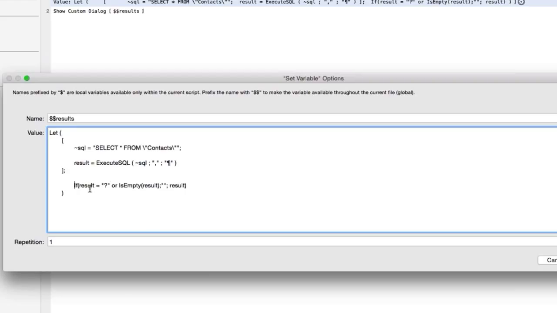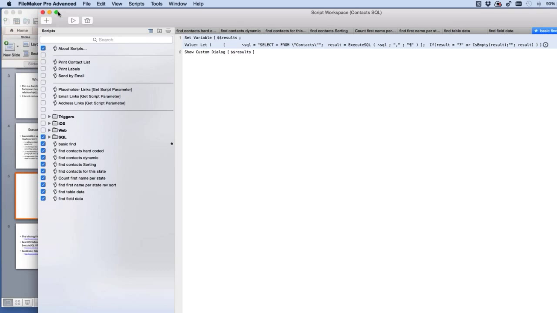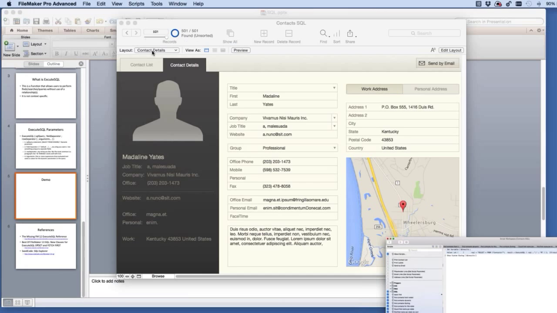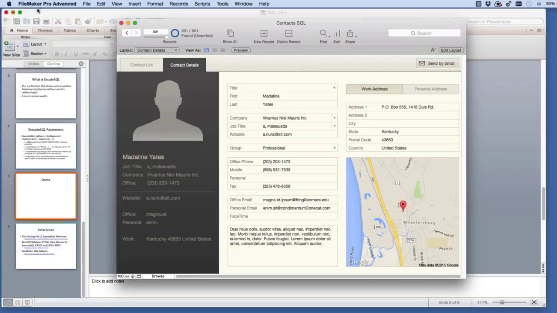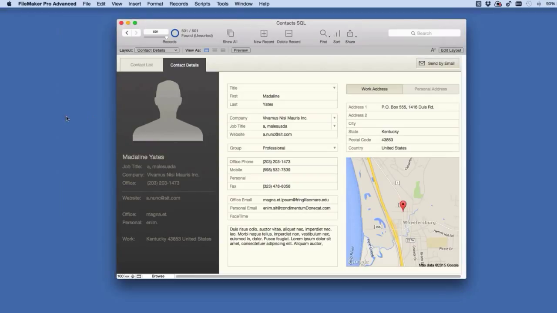And so right here I have an if statement. It says if my result is a question mark or if it's empty, I return nothing. You can put whatever you want, like data not found or an error. There are many combinations you can use, but for example, I'm returning nothing, or otherwise I'm returning the result. If I go ahead and perform this basic find, let me minimize this.